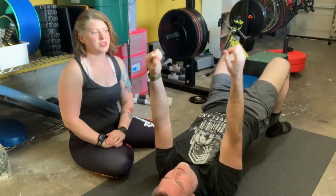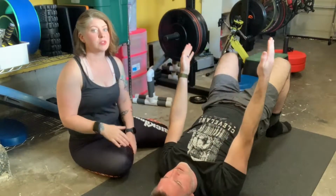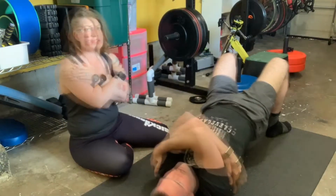Then he's going to raise his hands above his head. He can get all the way down to the ground. You may not be able to. You just go to where it's comfortable for you. And then he's going to bring his arms down. Good. And then he's going to give himself a hug. And he's going to rock back on the lacrosse balls.